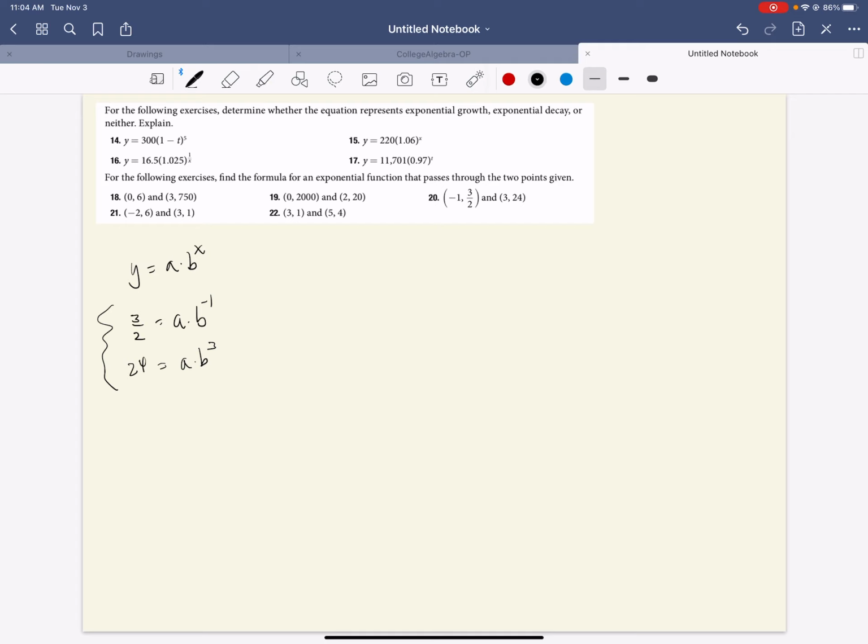Except it's not like a linear system. It's not one where we can do just straight substitution or elimination. It's not an a plus b, or an a minus b, or any combination of that. That would be a linear system. But this is nonlinear because you have a negative 1 exponent and a 3 exponent, and so on and so forth.